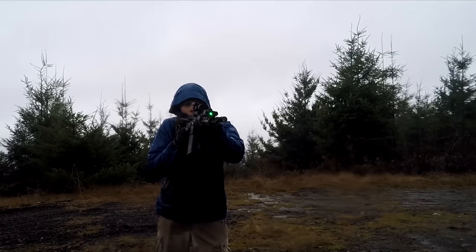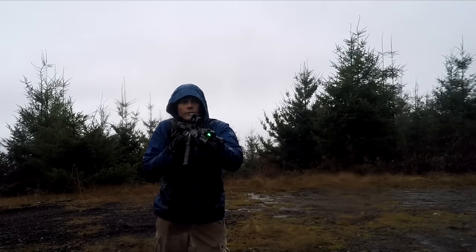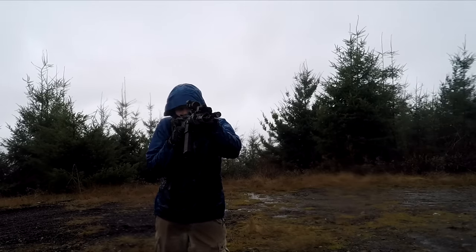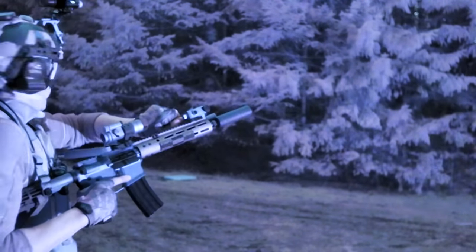I'm not going to recommend you spend a lot of money and time tracking down a full power laser. It does feel bad to buy a civilian-powered laser, but in all the shooting we've done it has never mattered and it probably won't matter to you either. I also don't think a vis laser is a requirement at all — it does help a bit when zeroing, but you can always zero without it. And just remember that people who actually shoot with vis lasers get made fun of for a reason.